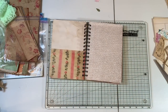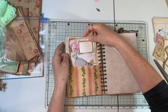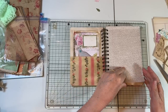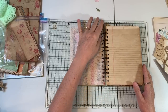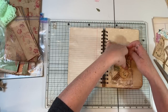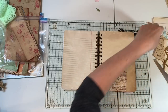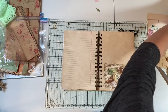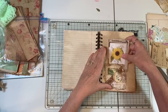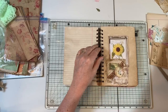I was looking on my desk to see if I had room for that ephemera thing. I really don't, so. Oh yeah, I like that a lot. Okay. Oh, this one already has one, and I made one. And this one already has one. Doesn't have a lot of room to put anything. So, do I have anything over here? Could put that right there. Like that. Or do we like this one better?